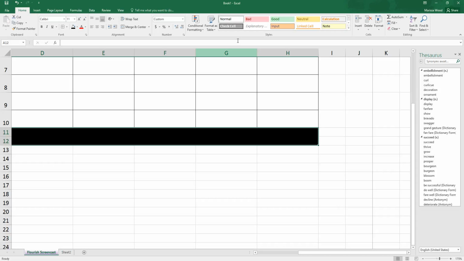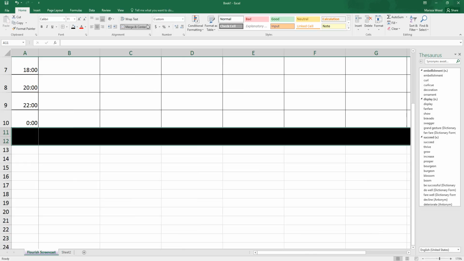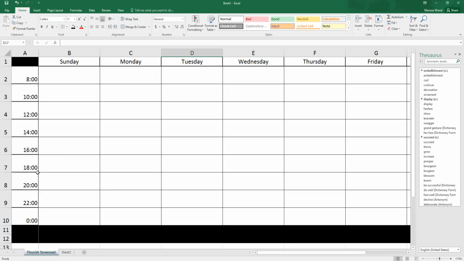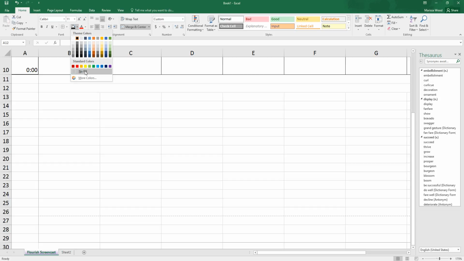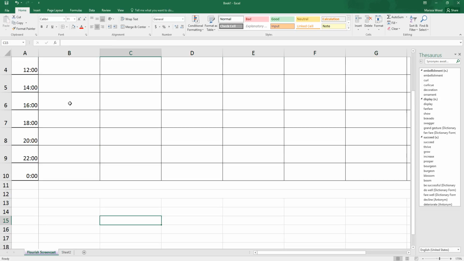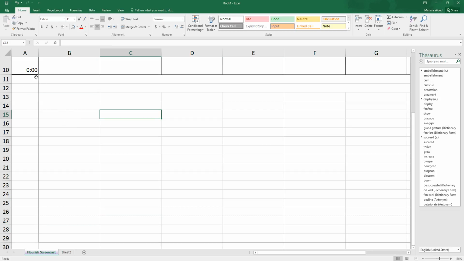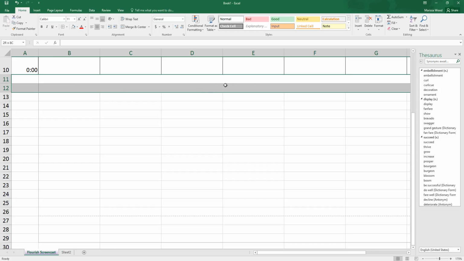If I want it to be one giant cell, I can highlight all of that and click Merge and Center. Merge across. And it should merge everything for me. I don't know why I didn't do these. I'm going to undo this so I can see. Oh, it merged everything across. I didn't merge all of them. Right. Okay, so it merged across, so it merged each row into its own row.